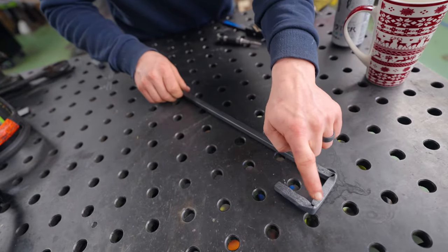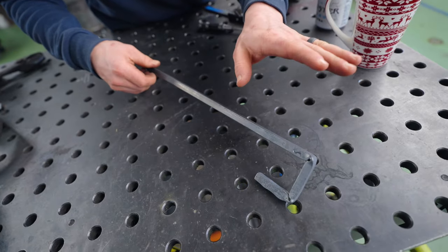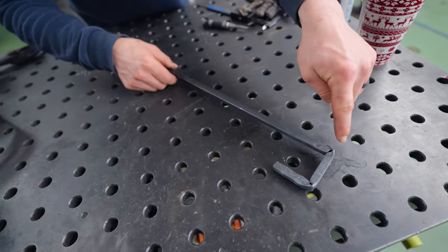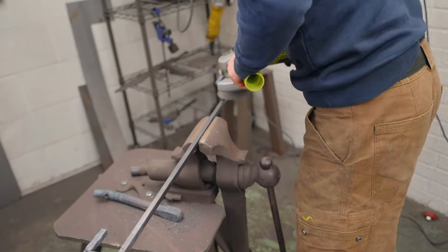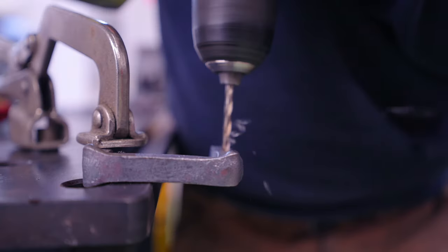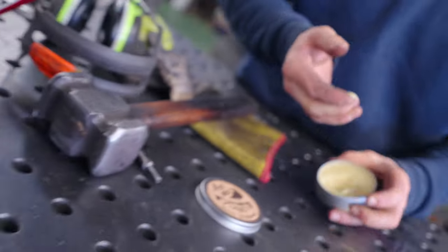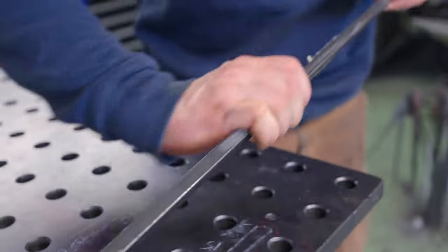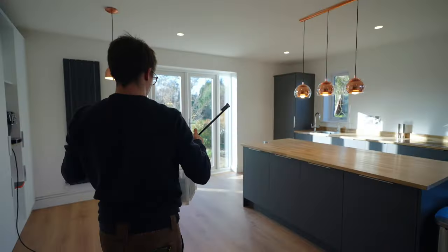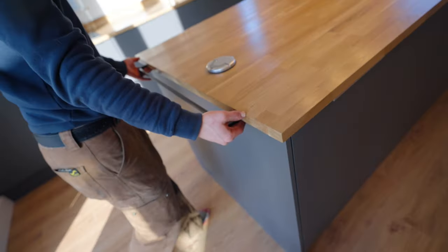Just needs a little bit of a fettle up on that inside corner because that fuller bulges it out, which is lovely and pretty, but that's gonna hit the countertop. So we can't have that there, but we can have it here. Protect it with a little bit of wax. Right, let's pop it in and get on to job two. All right, tea towel holder is gonna sit like this.